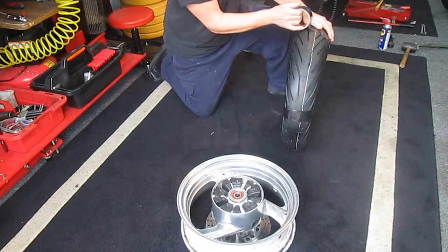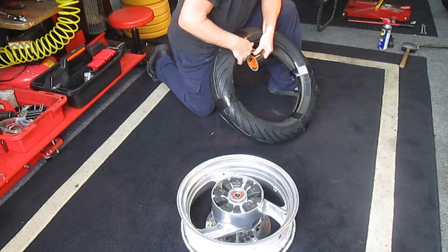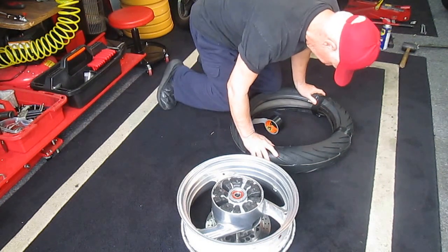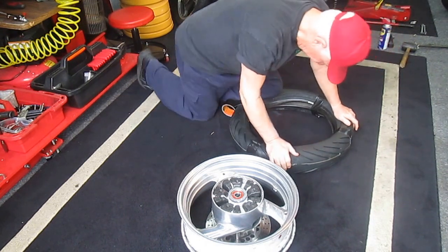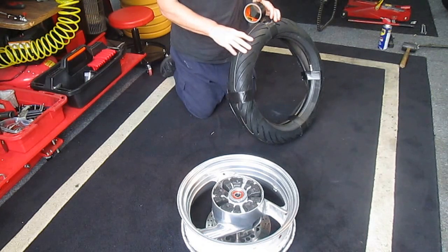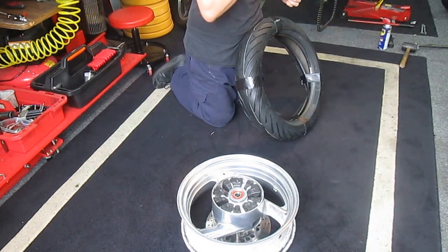Well, the first thing I realized was it's a lot harder to squeeze the tire, of course. So I found a way that seems to work. You really have to put some effort into getting this tire to go together like that. It's not as easy as it looks, but if you do three or four of them — or a hundred — sooner or later you figure out how to do it.